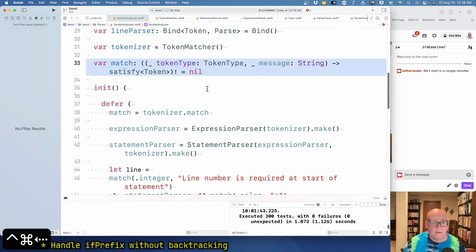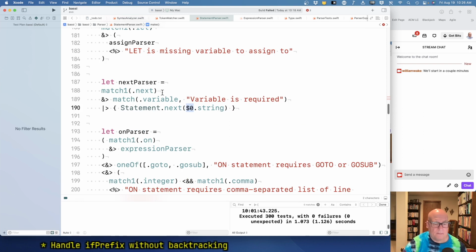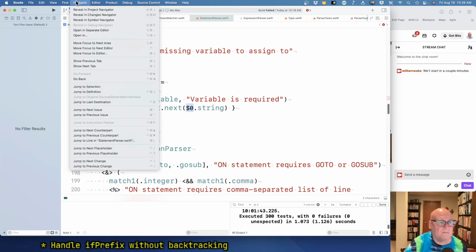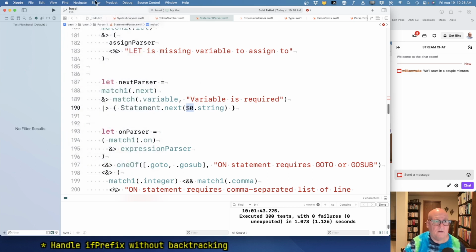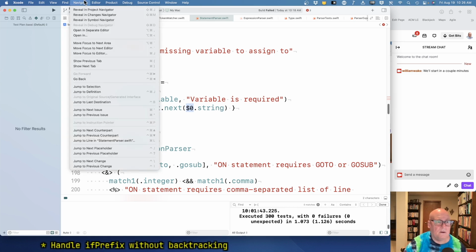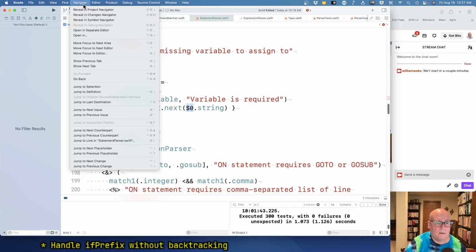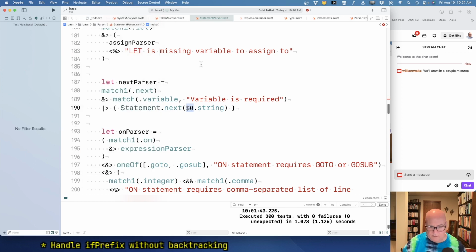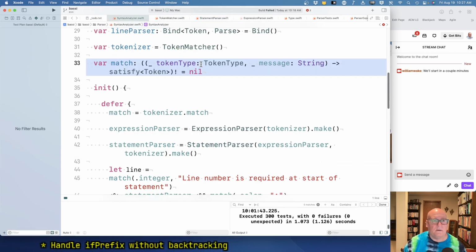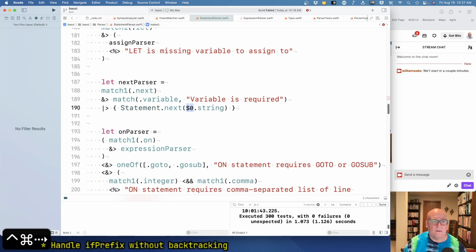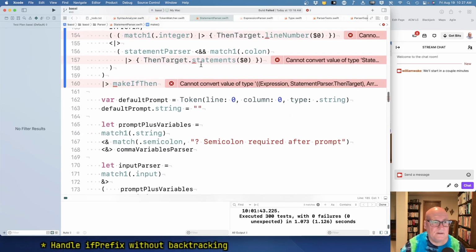Okay. I feel like I'm confused somewhere. Control, command, left arrow. Maybe I didn't do that. I don't know.